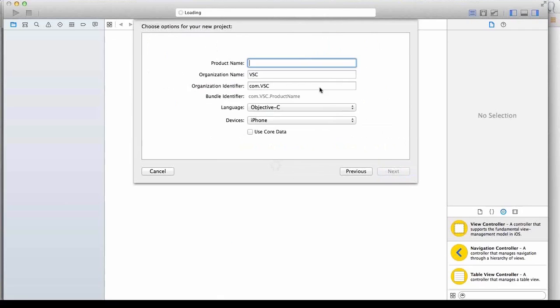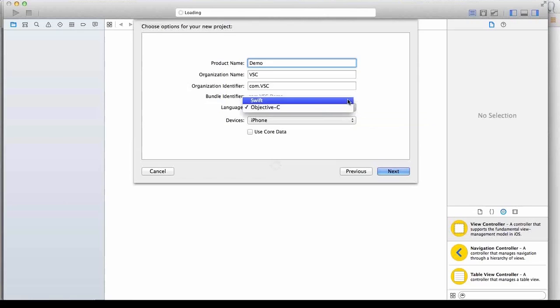And click next. And here we can put in a name called demo. Now here, if you see the organization name, this is what you will configure based on your company name. And this then becomes like the package structure in Java. So it will be appended by com dot and then the organization name. So that becomes your organization identifier. And all this information will go into your bundle. So when you are deploying this app, this information will come here. It will be an organization identifier basically. And the language is Objective-C.